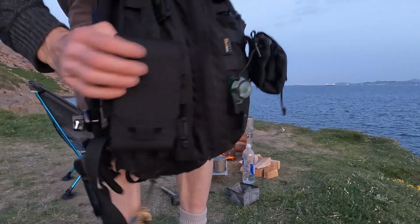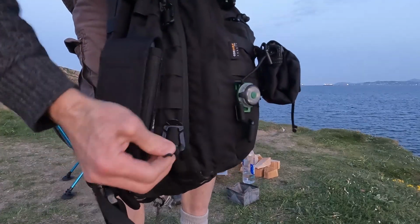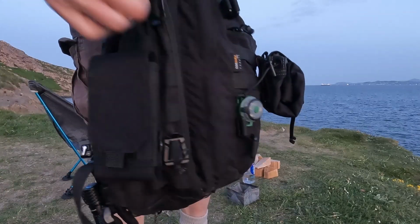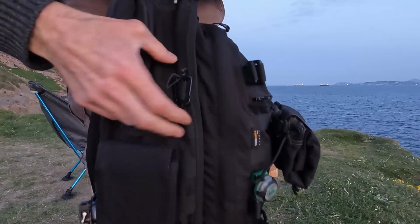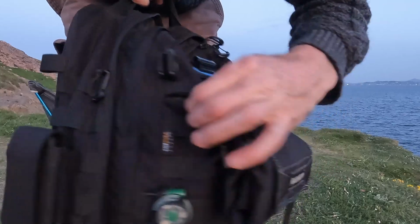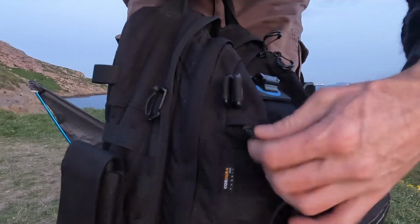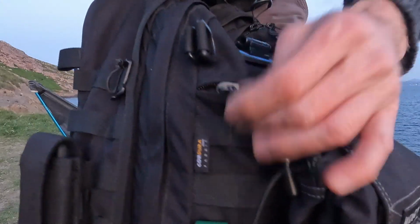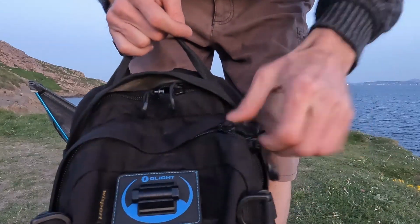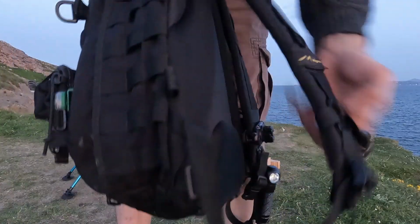And then on the side I have the molly for my phone, and then I have these guys here for carrying the Z-mat, and stretch it into here. Got them off AliExpress, they're handy. And then of course all the zips are modded out. I cut all the zips off, and on the cross ones or the long side ones, I have these kind, and then for the main compartments I have pull finger loops, whatever they are. So it's a really cool pack, I've had it for years, it's really comfy as well.